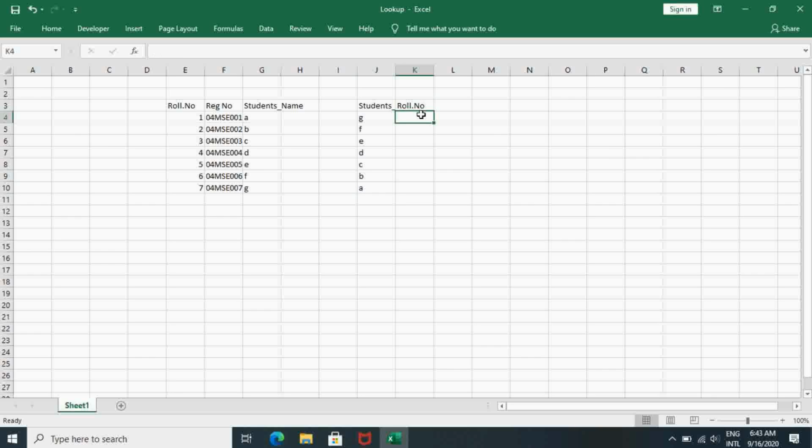This is the table which we have already, the data of students, and we want this information. I have a list of students, but I want to find the roll numbers. I cannot see it manually and I can't find it. In that case, we can make use of the lookup function. So let's see how to use this.